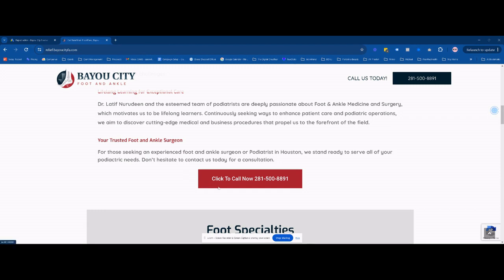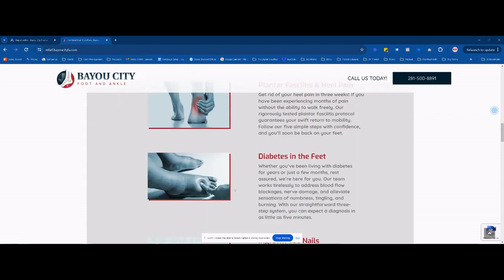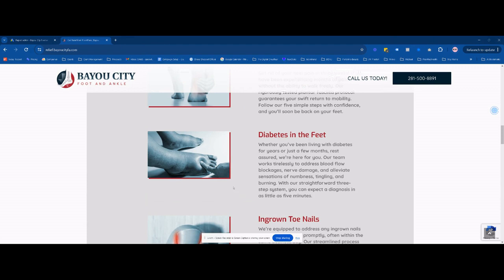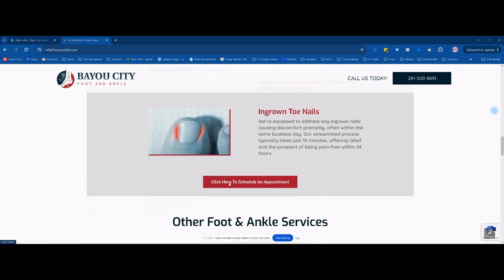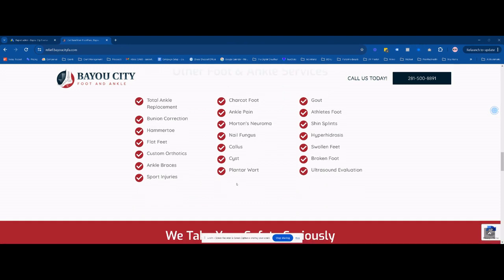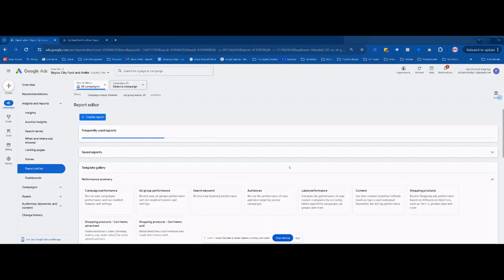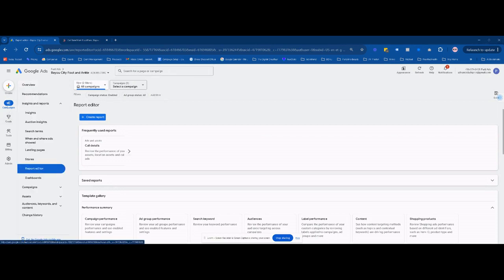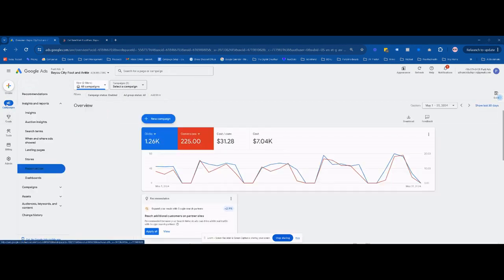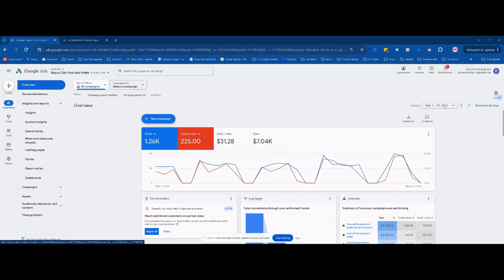But when people call through the phone, usually the customer service team picks it up and they're able to get that person to the practice. So it's a lot faster and it builds up trust because somebody's actually answering the phone. And so with people that are on their phones, which most of the traffic is, we found that this strategy is the strategy that actually works the best. And it's continued to drive conversions for a very long period of time.